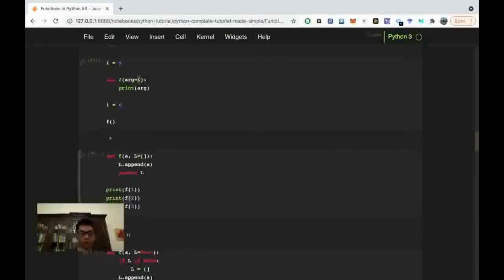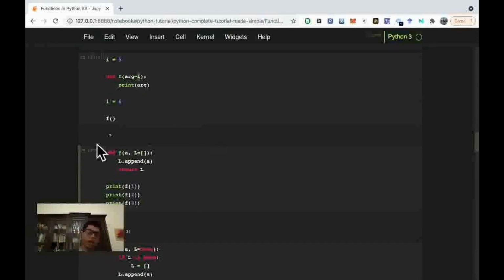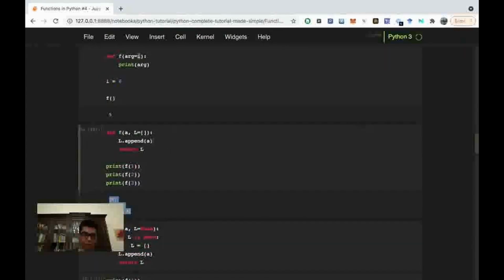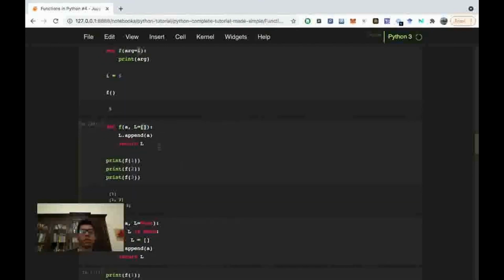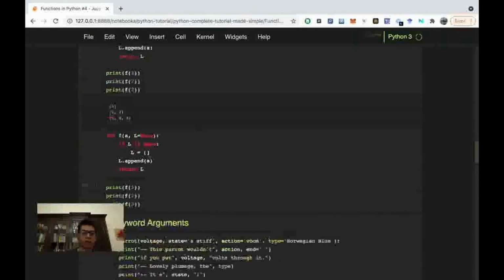If we do it 3 times, the list that is inside the function gets appended 3 times with the value. So here it's not an empty list anymore. We sometimes want to have just an empty list and append one element, or maybe we want this kind of behavior, but we can prevent this behavior from happening by doing it this way.